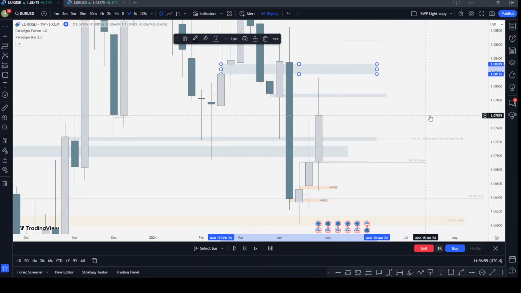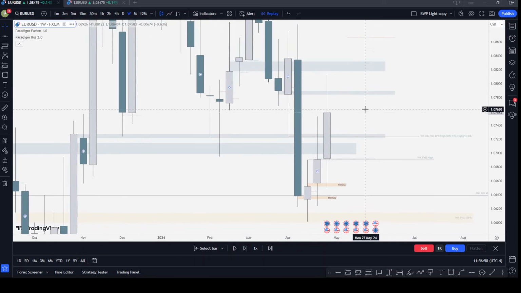Okay, so that is one scenario. The second scenario is I could anticipate that price is going to rally up to take out this high and then reject from here to come back into this area. That is another scenario. That is if maybe I'm anticipating a reversal, but I don't like to predict what price is going to do. I just build a kind of if-then, this is what I would do. Okay, so basically those are the two scenarios I will have in my mind going into the week.